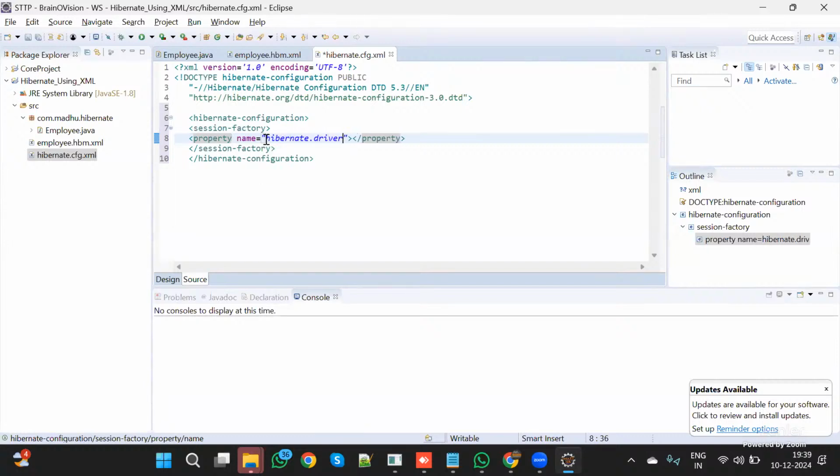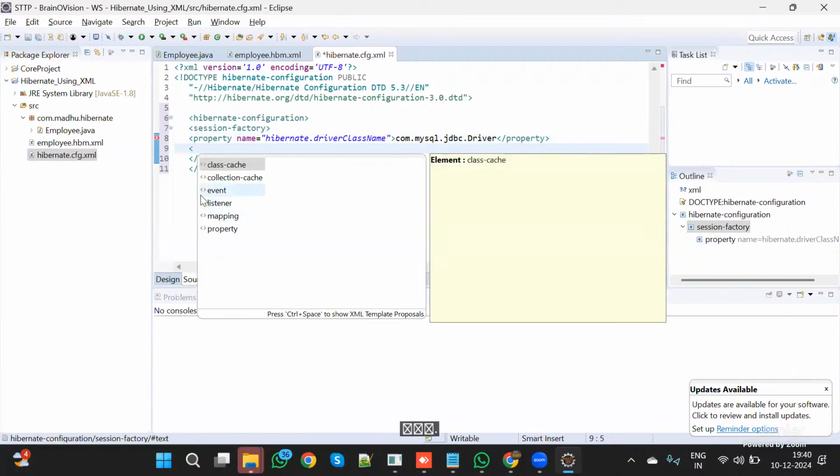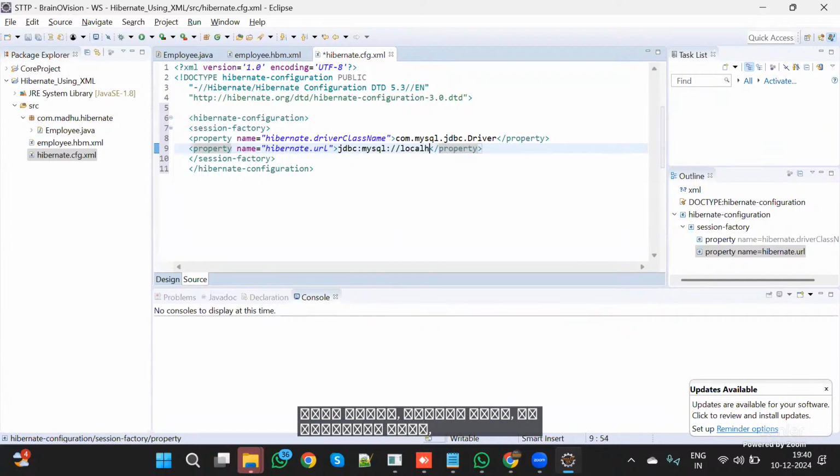Hibernate.driver_class name: com.mysql.jdbc.Driver. Let me define property name is equal to Hibernate.url: jdbc:mysql://localhost:3306/MadhuDB.